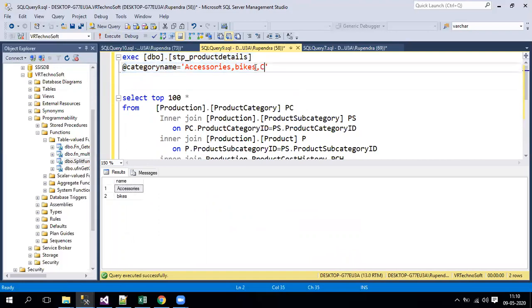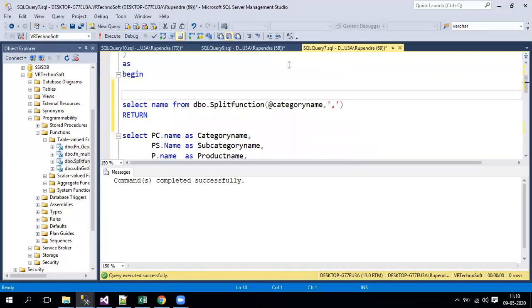Now when I'm passing clothing, yes, still we will be getting them. Also, if I pass all four parameter values comma separated, yes, we'll be getting them. Which means these values will get passed to my subquery as rows, and it will get filtered.